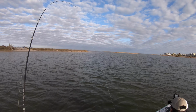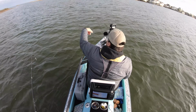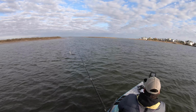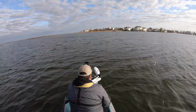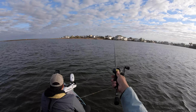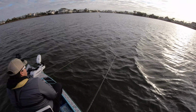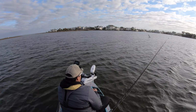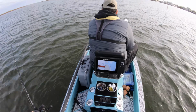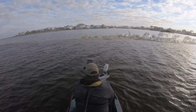Starting things off with that shimmer swimmer. Right out here? Yeah, well, we're at 2 feet, but if you cast in front of us and to the right, that's where it's going to start dropping. Man, the winds are super high. Fishing it really slow, going down there towards the bottom. The water, I knew it was going to be below 50. It's 48.